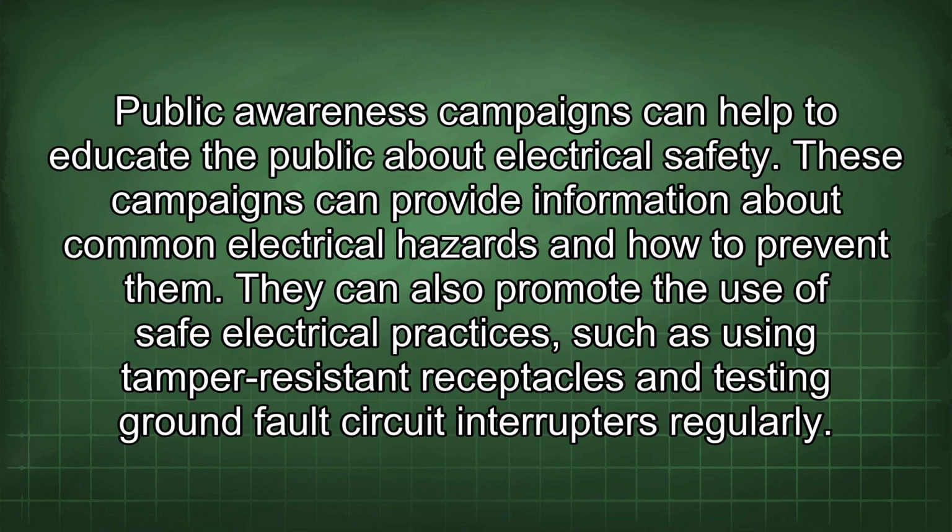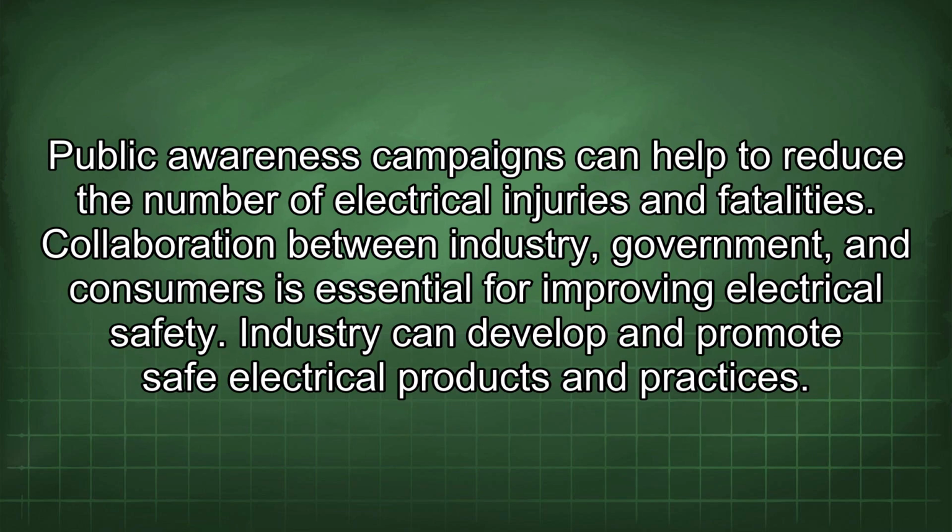Public awareness campaigns can help to educate the public about electrical safety. These campaigns can provide information about common electrical hazards and how to prevent them. They can also promote the use of safe electrical practices, such as using tamper-resistant receptacles and testing ground fault circuit interrupters regularly. Public awareness campaigns can help to reduce the number of electrical injuries and fatalities.